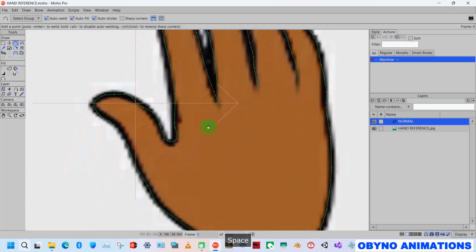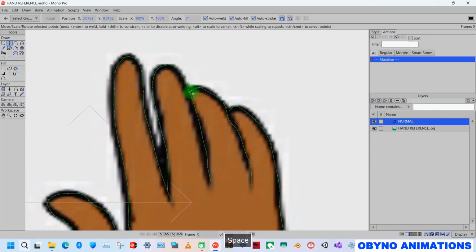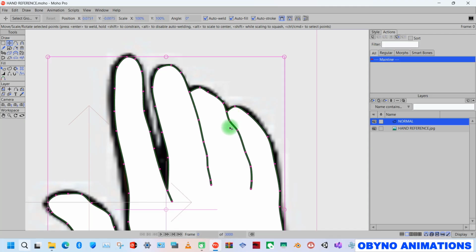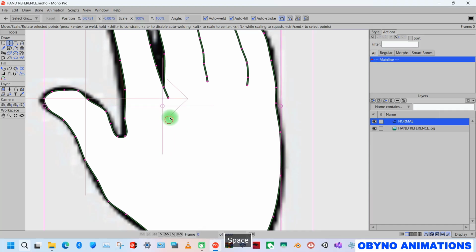So now we are done with the first step. Then the second step is to join the points. So you just use your transform, see it here, transform point. Then use it to join this thing. I'll also join this one. I'll join this one. You see, if you join your line correctly, your line will change color to white.